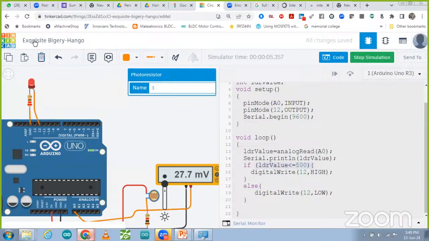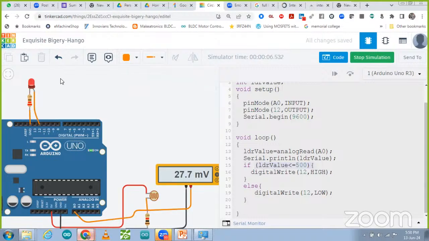So now this project we are going to save it. We save this project with the name of automatic street light. So we have written code also, and we have made a small circuit also in Tinkercad without having any hardware, and we can check that our code is working. So now this one is the automatic street light project.